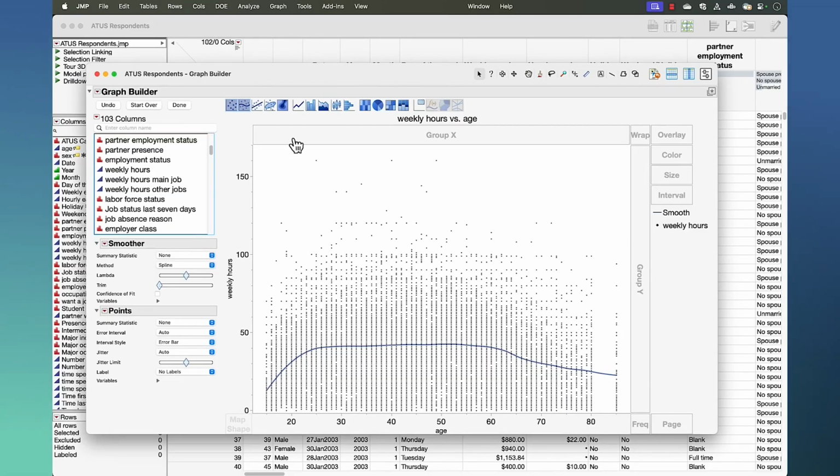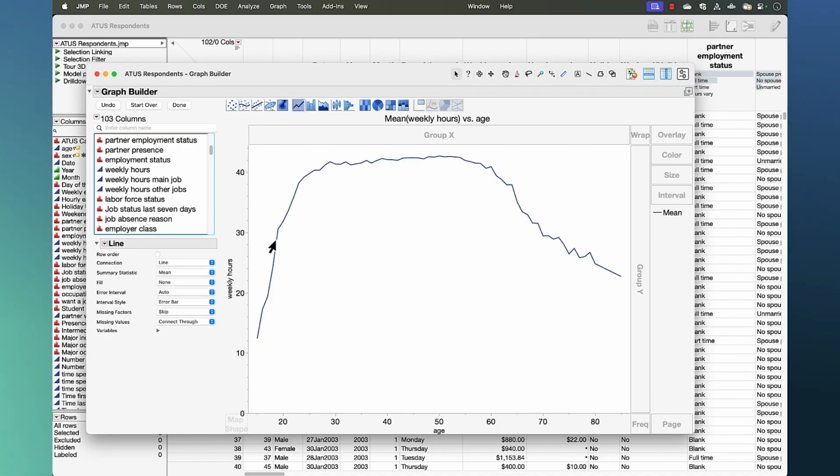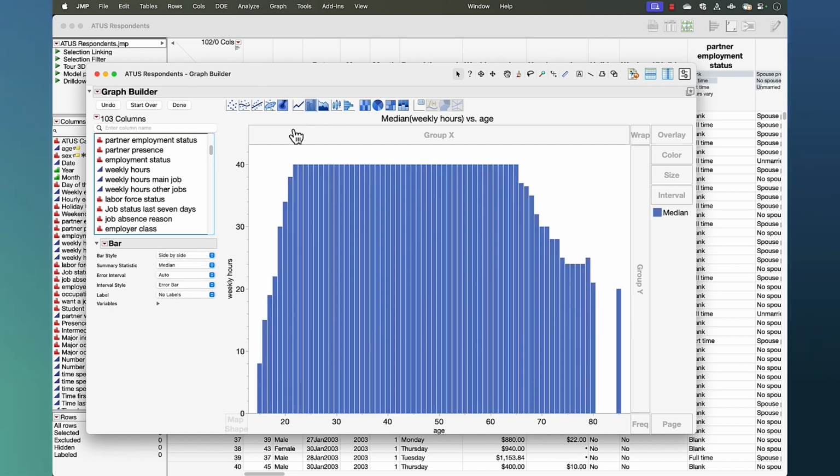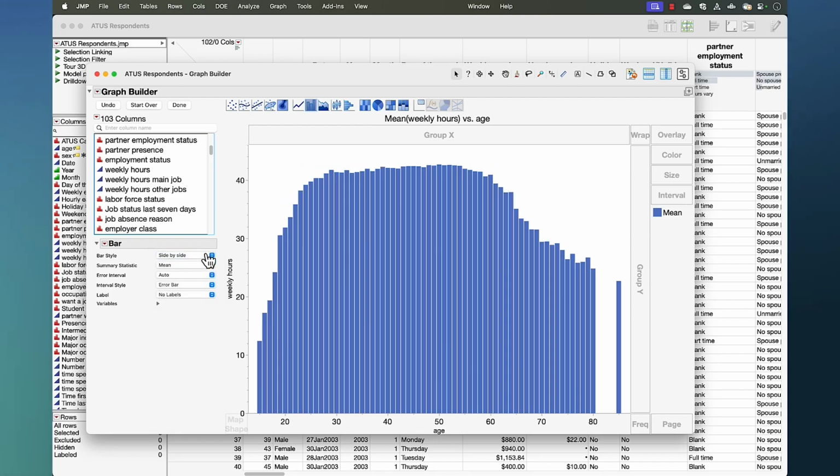So let's continue reconfiguring. We can switch our views here. We can go to a line chart and see the mean per age as a line. So the mean is here, the summary statistic. We can change that to, say, median, and now, not surprisingly, 40. We can see the predominance of 40 as the weekly hours, and how that drops off. We can switch to area chart or bar chart, go back to mean. Lots of options here. These are all different ways of configuring the data and possibly getting different insights in each one.